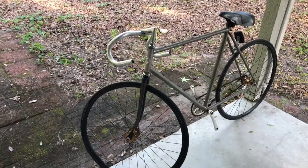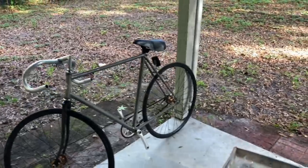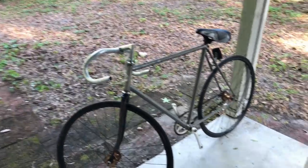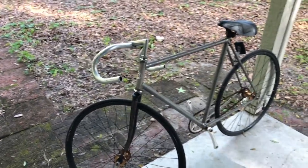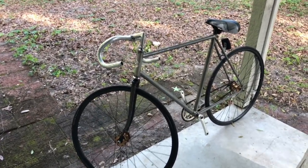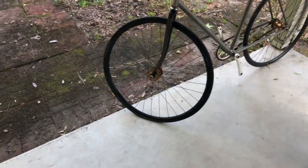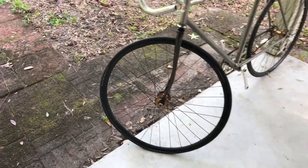I didn't find this bike in the trash. I bought it from a friend of mine who got it for $20. So they bought this thing for 20 bucks. I bought some really cool, old Seabreeze paint. This is gonna be really good. I'm so excited. The cranks are actually not half bad. It has some good high flange track hubs. I think these Continental tires are okay.